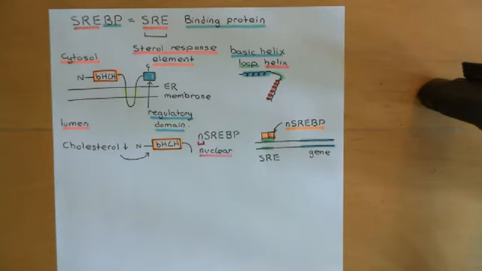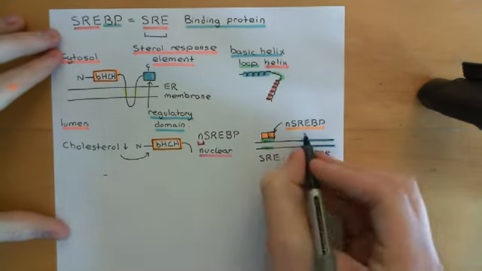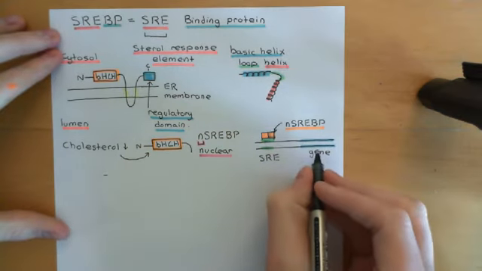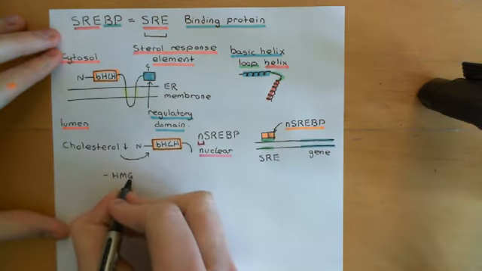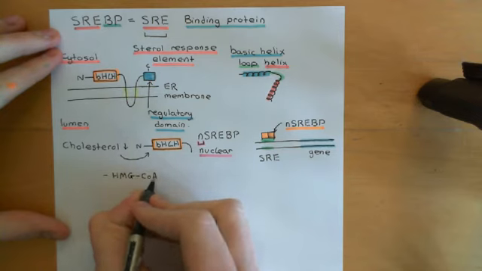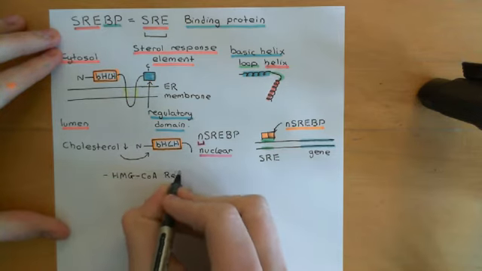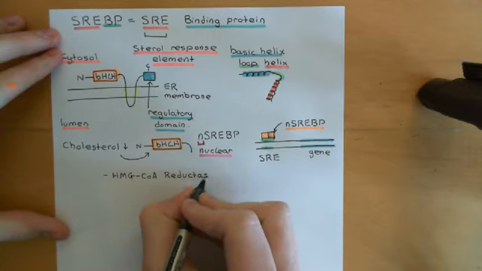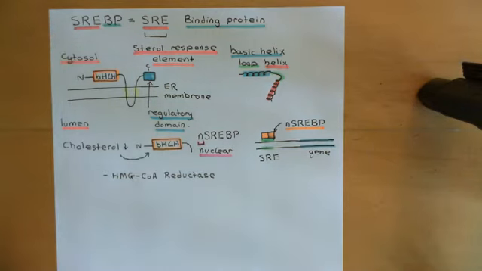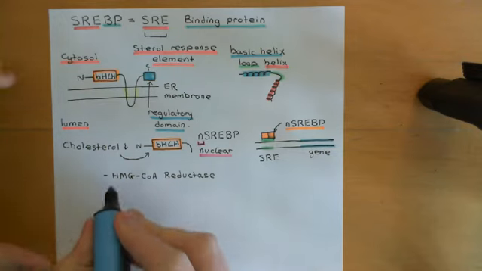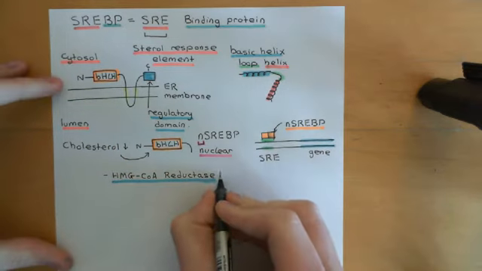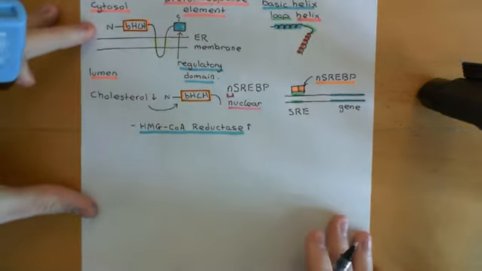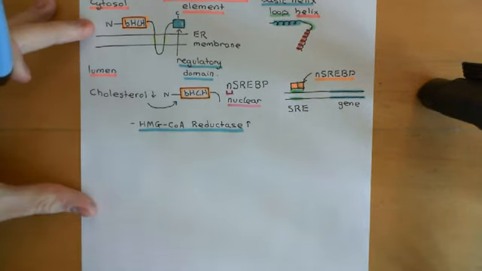Okay, and two of the absolutely key ones that we're interested in is that the nuclear SREBP can bind to sterol response elements upstream of genes for, firstly, the HMG-CoA reductase enzyme, and it will activate the expression of that gene. So you'll produce more HMG-CoA reductase, which means that you can start up your cholesterol biosynthesis again. So cholesterol biosynthesis can go back up. That's one of the key things that you're going to upregulate the expression of when these nuclear SREBPs go into the nucleus and change gene expression.